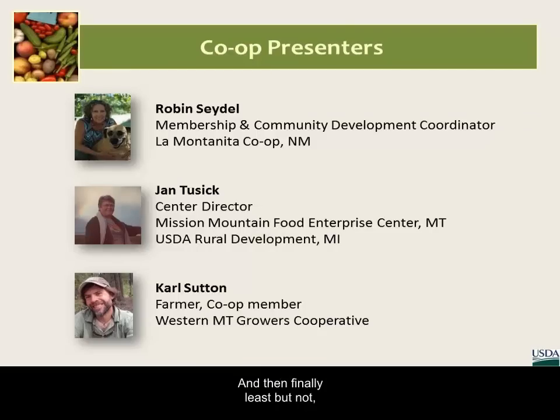And then finally, last but not least, Carl Sutton and his wife, Darcy Jones, own and operate Fresh Roots Farm, a certified organic produce and vegetable seed farm in western Montana. Carl presently serves on the board of directors of Western Montana Growers Cooperative, and prior to committing to farming full-time, Carl worked as a cooperative business specialist at Lake County Community Development, which is the same organization that Jan has worked for under her Mission Mountain Food Enterprise Center. So it's great to have all of these wonderful people on the phone.